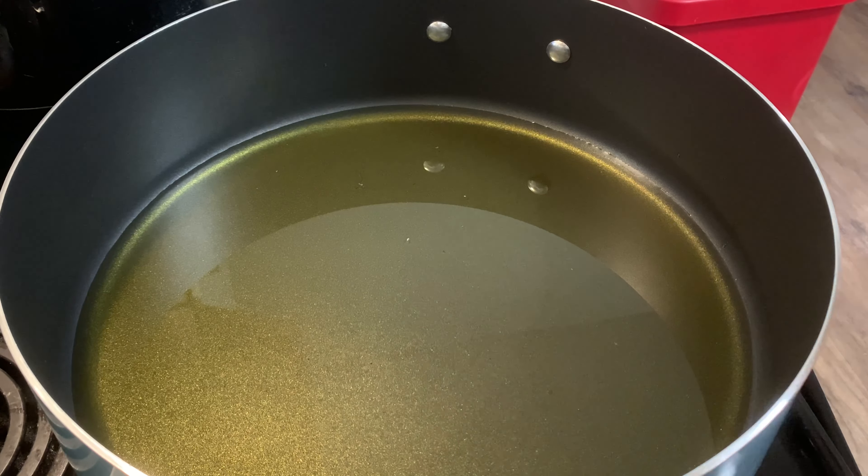Cream corn is almost done. I tasted one of these hearts of palm and I must say they are really good. I just put black pepper, seasoned salt, and butter on them — oh my god, it's so good. It kind of reminds me of a green bean almost, but it's thicker and bigger, almost like a cabbage inside. It's so good y'all, y'all must try hearts of palm. I ate one, it's good!